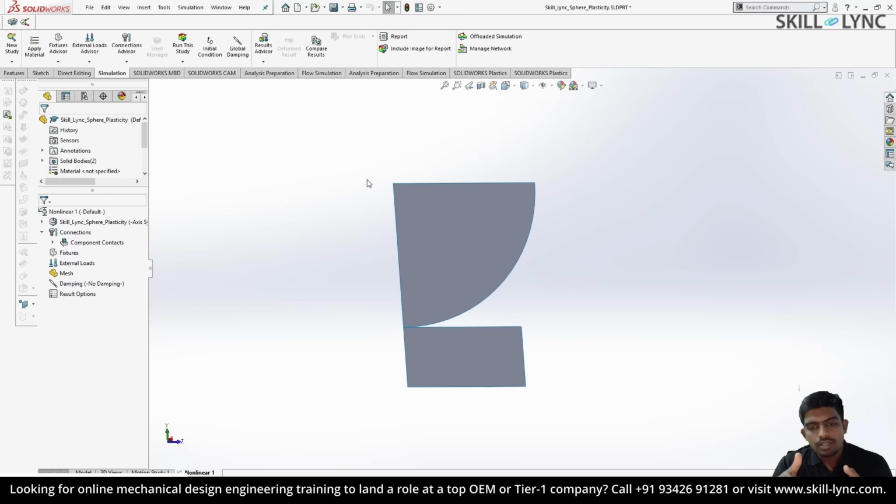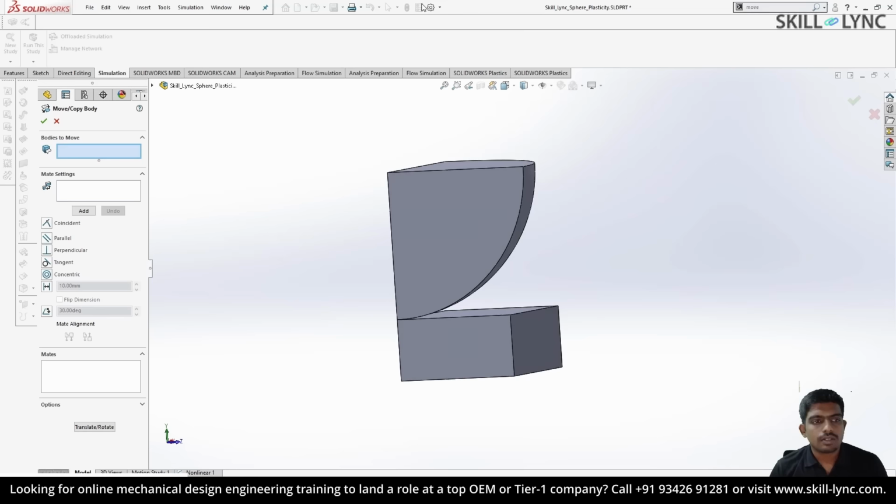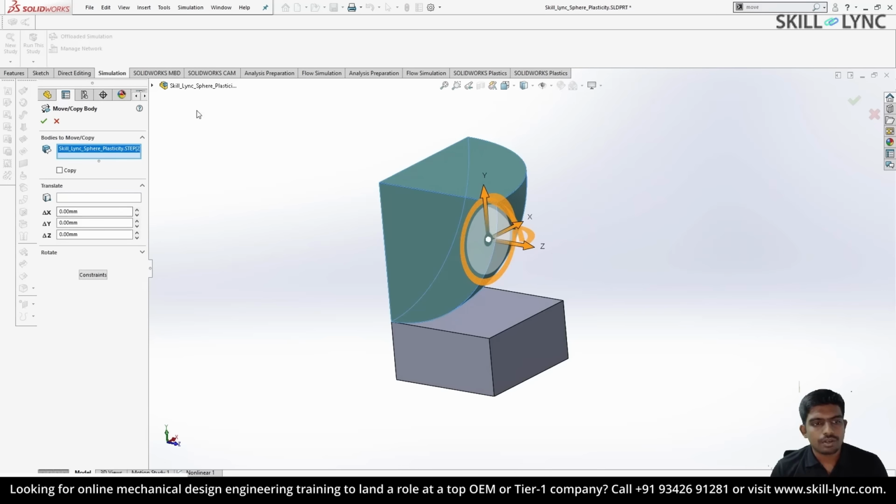We will be looking at the deformation that will be caused by the sphere when it is pressed onto the plate. So here this sphere will be moved forward and the plate should be fixed as it is. We will be performing a loading and unloading type of simulation and then look at the stress that is developed during this process. Now in case you want to modify your contact distance or move your parts apart before proceeding with the simulation, click on the model here, choose the move body option and select the body that you need to move. Choose the translate option here.